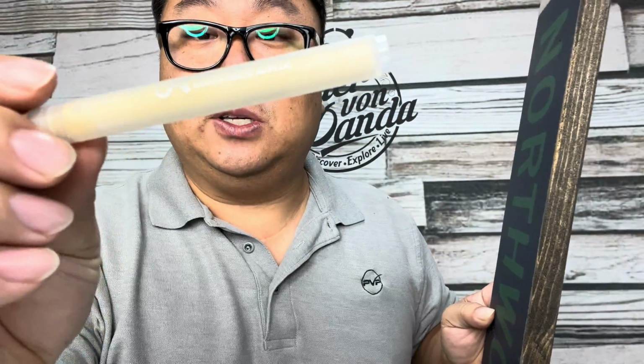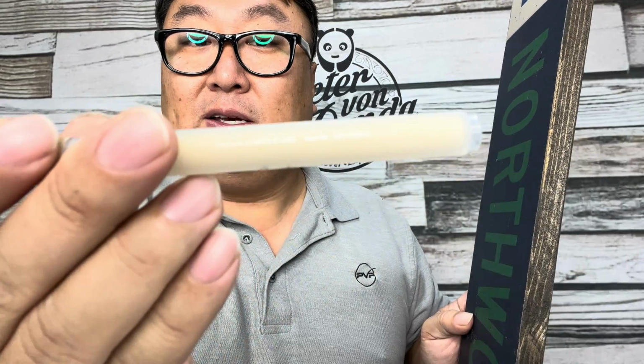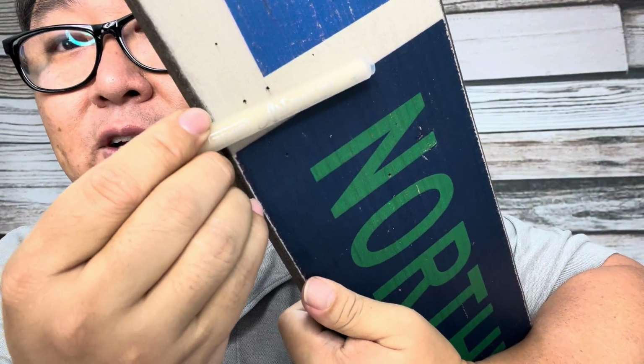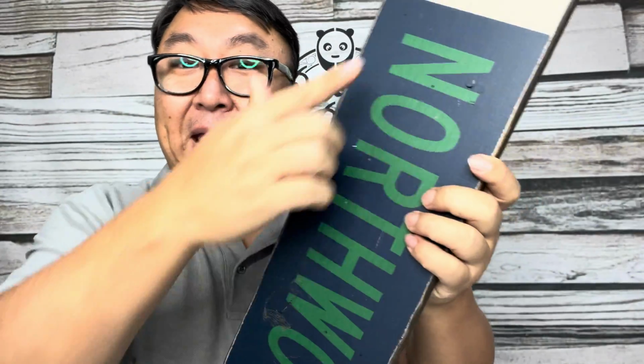What's interesting too is that it's a transparent or translucent body on here, so you can actually see the paint in there. So even though this cap is supposed to represent the paint, I think that's really what it'll look like. That actually looks like a pretty good match for that antique white. I want it to look a little old, but I don't want it to look too fresh, too new, with a bright white. See, that bright white is going to look too good on there. So let's go ahead and see if I can paint this and not screw it up.